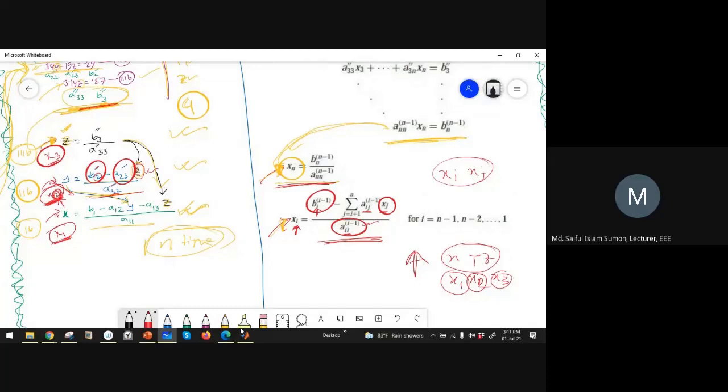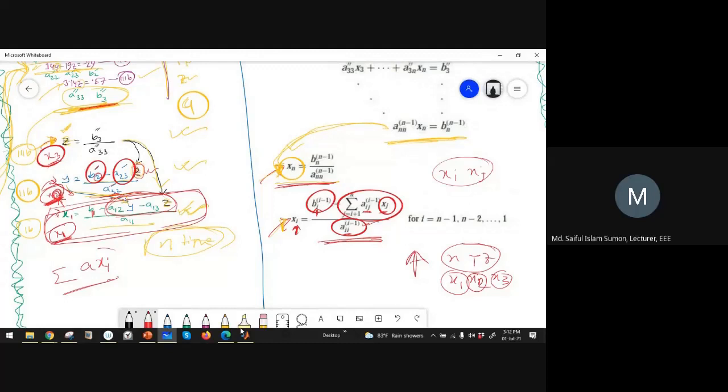If I go for this one, suppose x1. For x1, you can see that there is b1, x1, b1. So xi, bi. After that, there will be some summations, with multiplication of a into that variable, xi, there is actually xi, y and z are not there, and a summation of something like this. So this will be increasing. Whenever I increase the number of variables, they are going to increase.